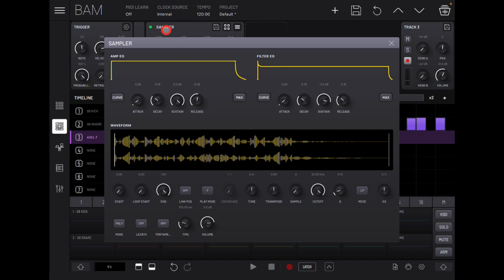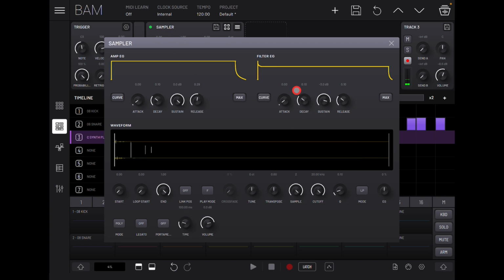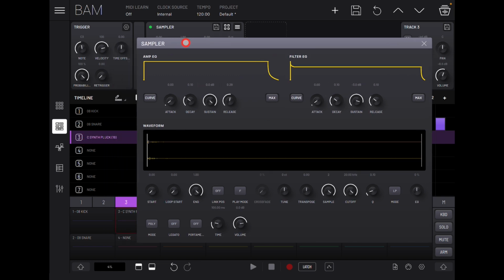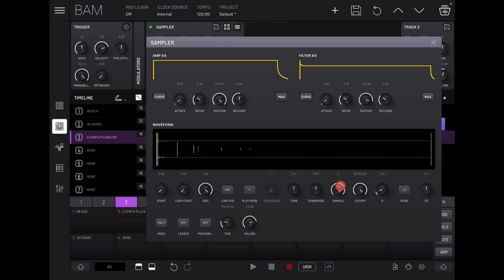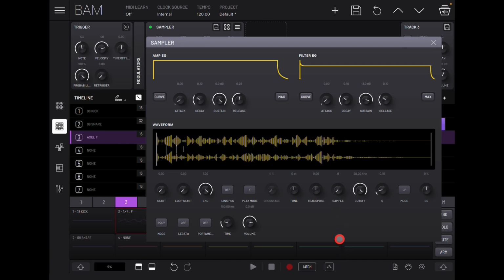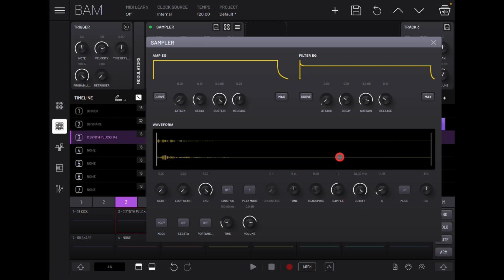Let's go into our sampler, and you'll see now if I move this over, I've got my pluck sound, and it's changed here as well. See? So because I've added 3 samples to the pool, I've got them available here in the sampler.